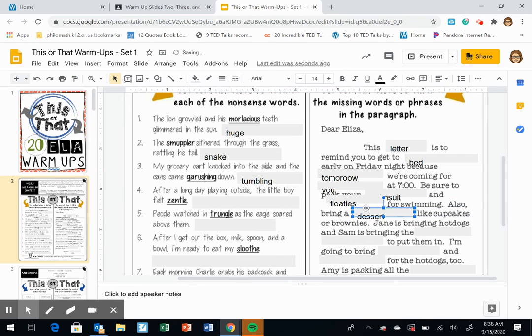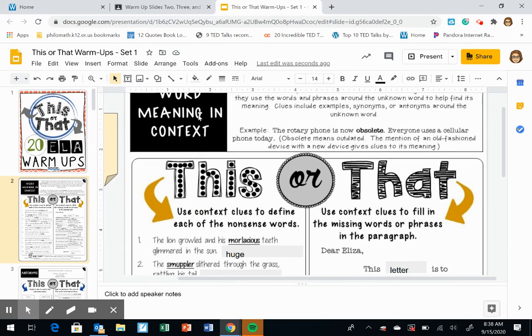So that's what we're going to do, we're going to finish up. And again, if the words are off, feel free to move them up to where they can be seen. If we can't see your words, then I can't really grade you. So you're going to do this or that. I see the swimsuit's now gotten covered up, so I'm going to move that out a little bit. Yeah, and it doesn't matter if you have to cover up the other words because I'm not grading the other words. I'm only grading your answer. So if you need to move it around a little bit where it can be seen, do that. But that is how we do this. So we fill in either this or that. And today, again, remember the lesson is all about word meaning in context. So using context clues.